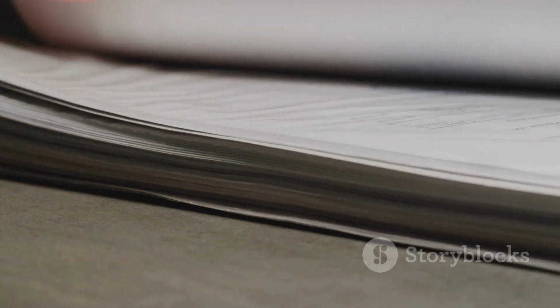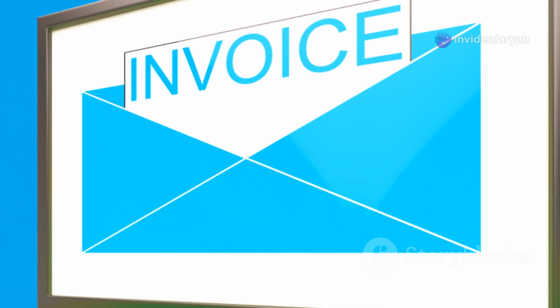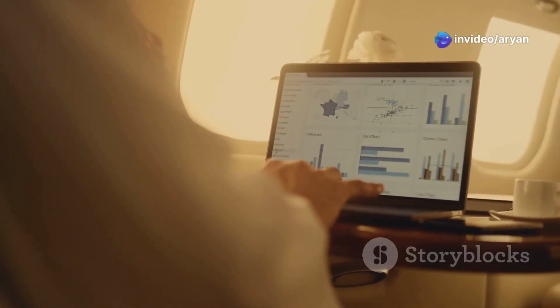And speaking of looking like a rock star, ClosedXML is also great for automating invoice generation. No more manually updating invoice numbers, customer details, or product information. ClosedXML can pull all that data from your system and create perfectly formatted invoices in a snap. Time saved, accuracy improved, customers impressed. It's a win-win-win situation, but ClosedXML's talents don't stop there.